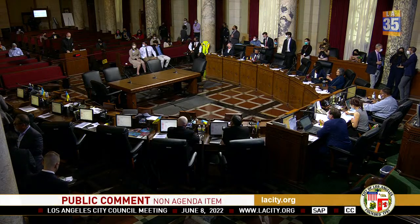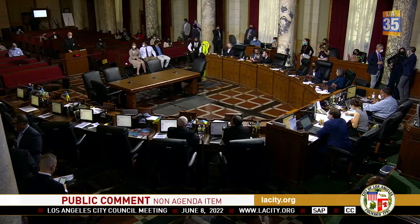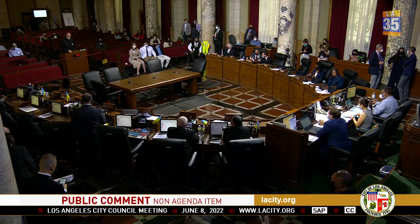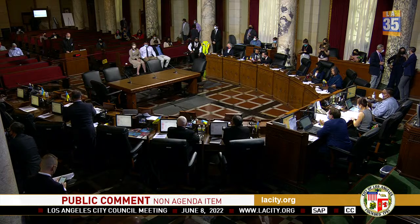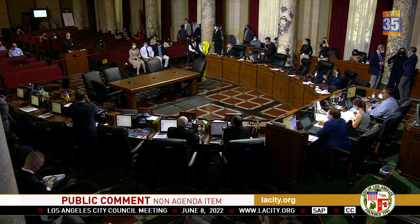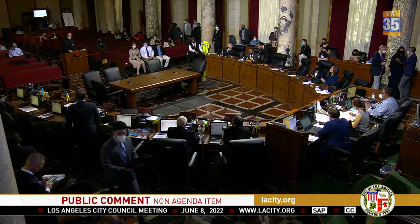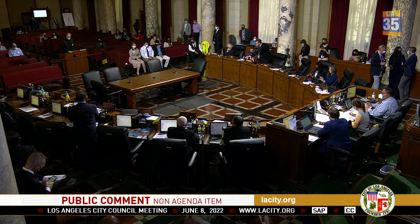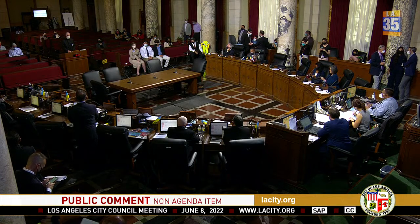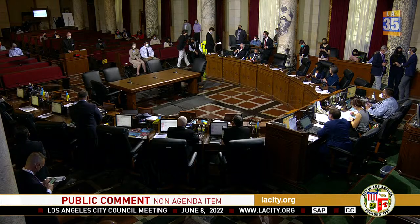President Martinez, Councilman Cedillo, and honorable council members. My name is Monsignor Cox, and I'm the Executive Director of Catholic Charities of Los Angeles, and we're the social arm of the Archdiocese of Los Angeles. I'm speaking to you this morning in response to a letter I received from the Cultural Heritage Commission regarding the proposed designation of property owned by Catholic Charities located at 846 South Union Avenue in the Pico Union, Westlake area. They want to designate the building as a historical cultural monument. Catholic Charities objects to the proposed designation.